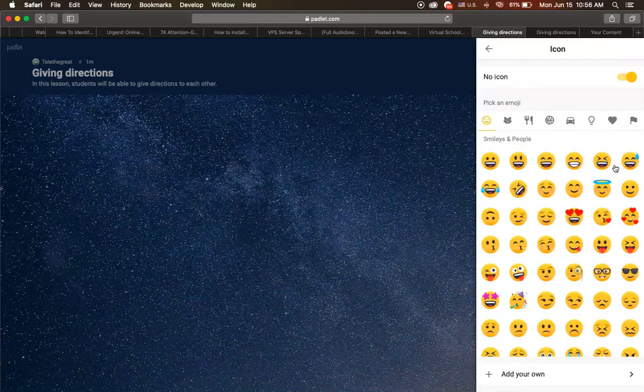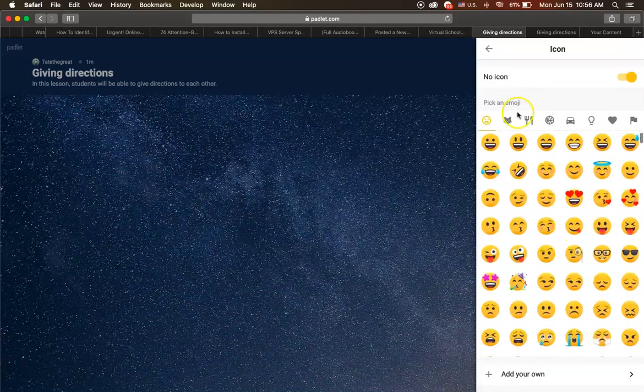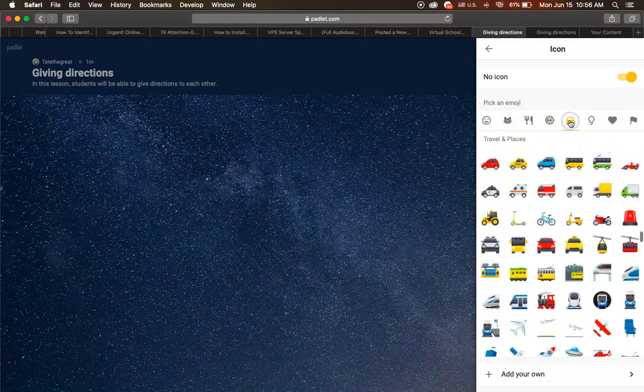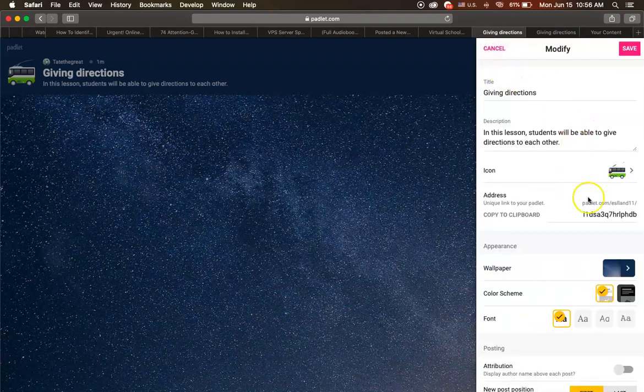And if you want to add an icon, you can add an icon. And the beauty of this is you can select any kind of icon. So you can choose the green one here. And once you've done that, you can go back to the front and you'll be able to see it.